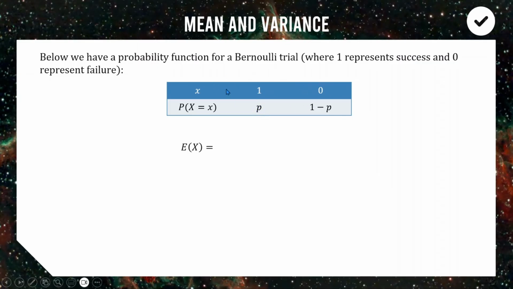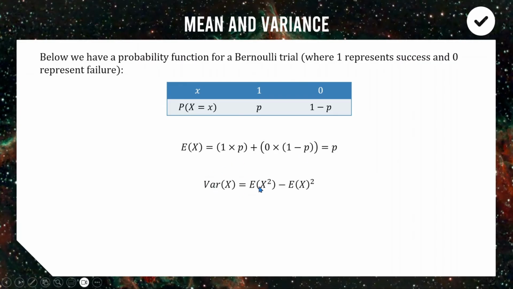I have videos on this in the advanced playlist if you need to brush up on this stuff, but again, the proofs aren't really important, it's just the formulas that we're going to need. So 1 times P plus 0 times 1 minus P. This ends up with just an expected value of P. All right, so the expectation, the mean, as you might call it, is just the probability of success.